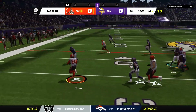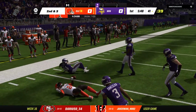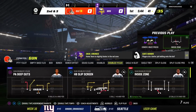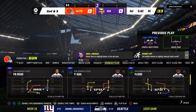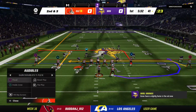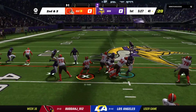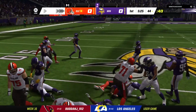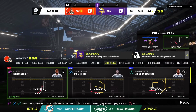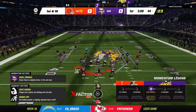They start on the ground with Nick Chubb. Trucks over him, and able to use his blockers to get this up over the 40. 7 yards on the pickup there, and it'll leave him with a 2nd and 3. He was solid last week, over 100 yards in their victory on the ground. They want to get that going again. Absolutely. What they also understand is that from week to week, it's not necessarily the same, but they want it to be, right? What they saw last week on the ground, they want to see in this game as well. They'll get 3 as the drive continues. It's a 1st down.